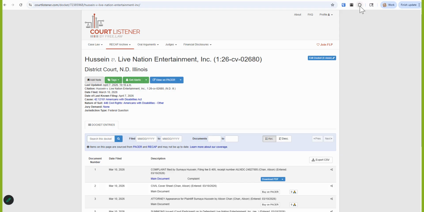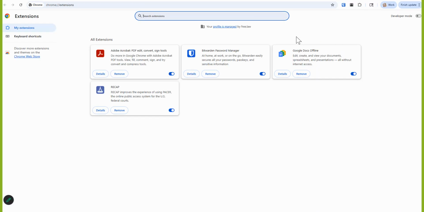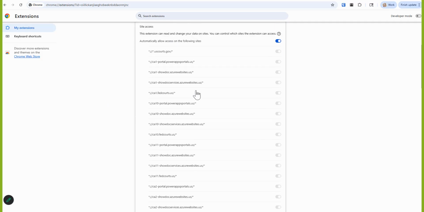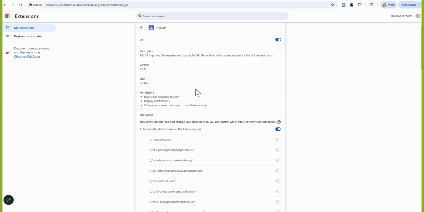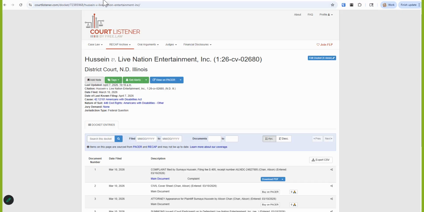You can go to your browser's extensions. I have RECAP in here, obviously. If I wanted to manage my extensions, you can just search for your extensions. I use Chrome, so Chrome extensions, and then search for extensions, and then RECAP. Here I have the details of it. It talks obviously about what versions, what it's doing, what it's asking you to allow it to do in the system. So we are very clear about what we're doing and how we're capturing it, but this is a useful tool to be able to crowdsource into that repository that you're using anyway.